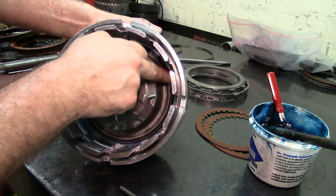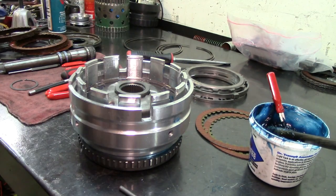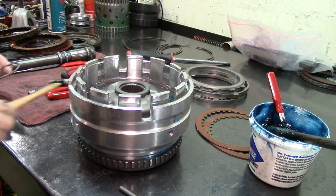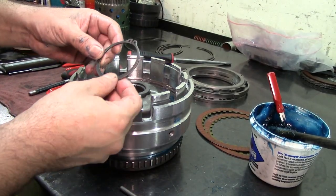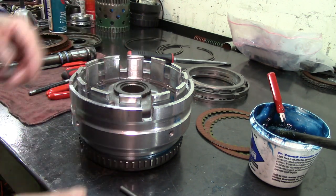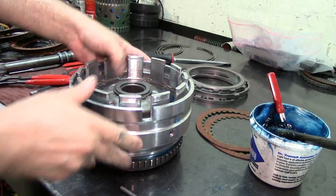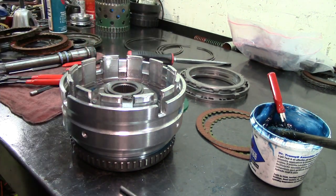We are in - we are flush as you see here. You want to do this before you go to the foot press so you won't damage it. I didn't go to the foot press and I kind of bent the snap ring a little bit. I had to go straighten it up at the vise. This is non-directional so it doesn't matter which way it goes. I'm going to get this snap ring started - you can get a big socket and it'll go in, but I'm going to the foot press to press on it a little bit.